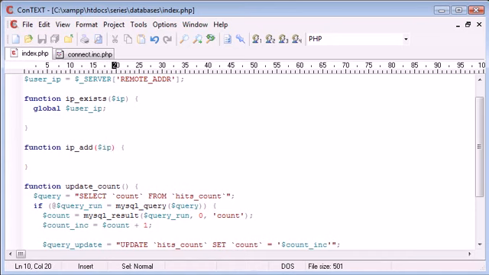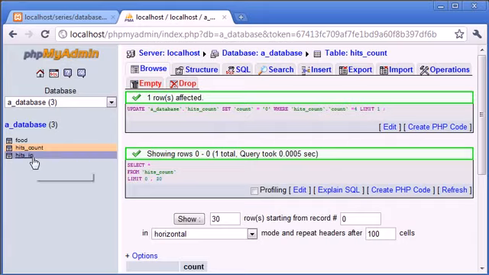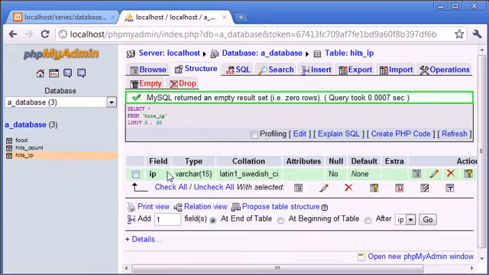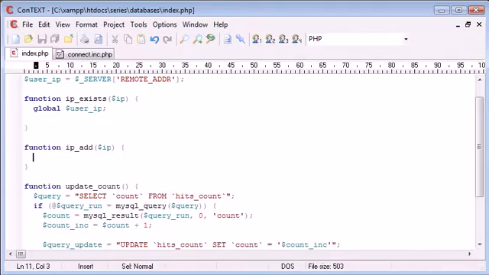So again, we're taking in IP. Okay, yeah, so IP add. So we need to add an IP address to our table. Our table is hits IP, and our field is IP.